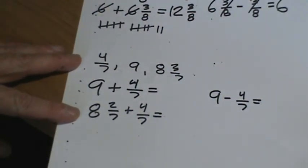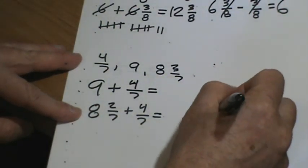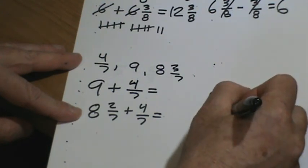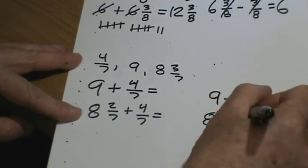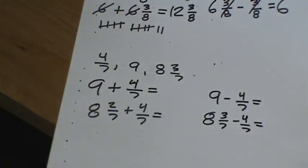And then we'll do, how about, either one of these is going to be kind of difficult. Let's give it a shot and do 8 3/7 minus 4/7. Uh-oh. What in the world will that be? Well, go ahead and pause if you want to try this on your own. If not, stick around with Mr. Leggett. And if you do pause and try this on your own, be sure to come back and check your answers. Make sure you got them right.